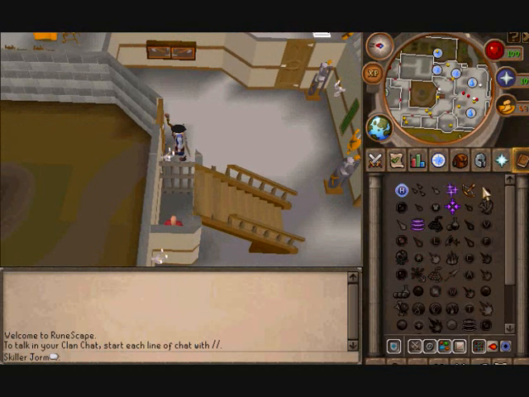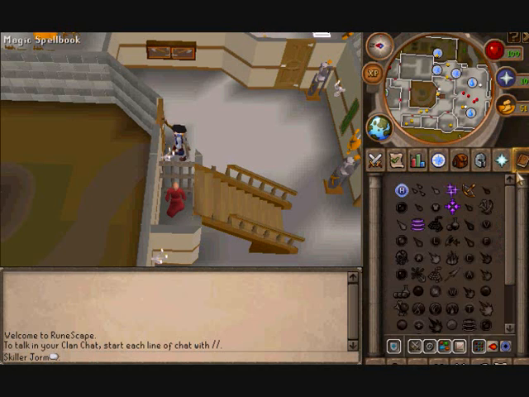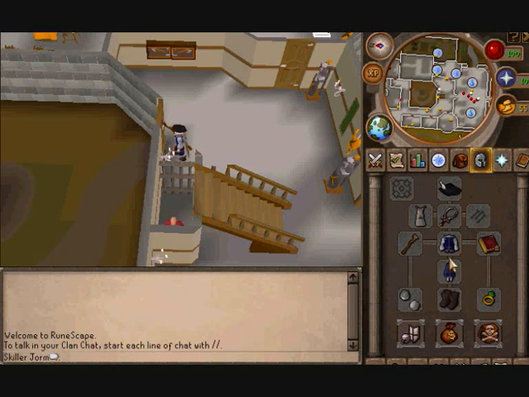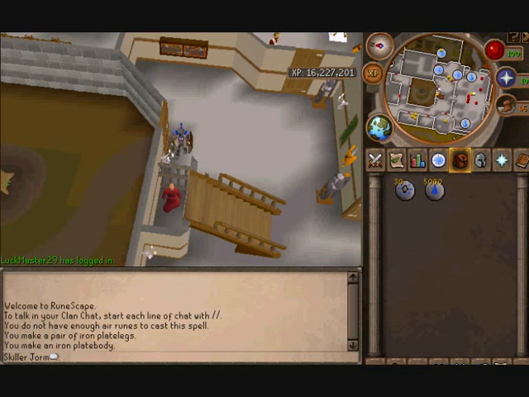So what you want to do first is probably get your Wind Strike. I'm not going to do it now because I'm probably quite close to leveling up my HP. You do the Wind Strike with armor on, not like I've got now. What you want on is armor. Hold on, I'll pause this video and be right back.